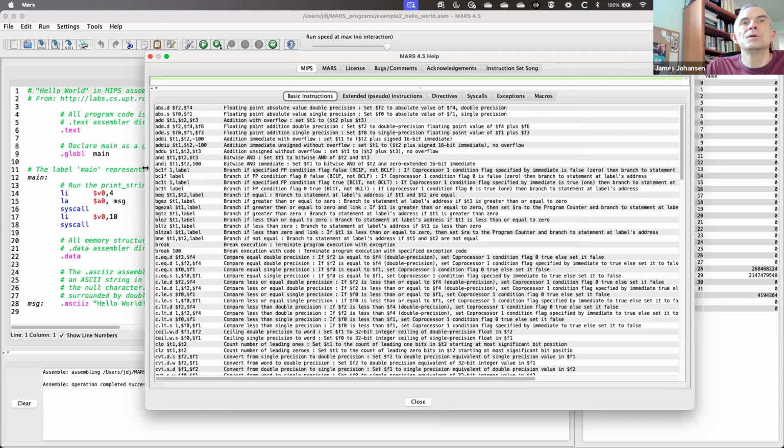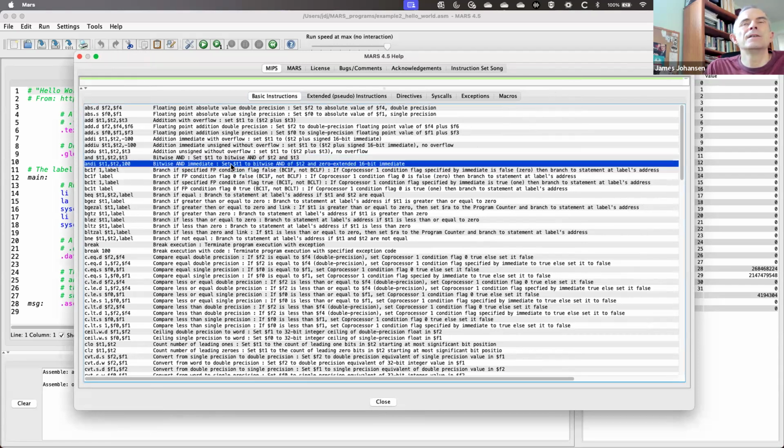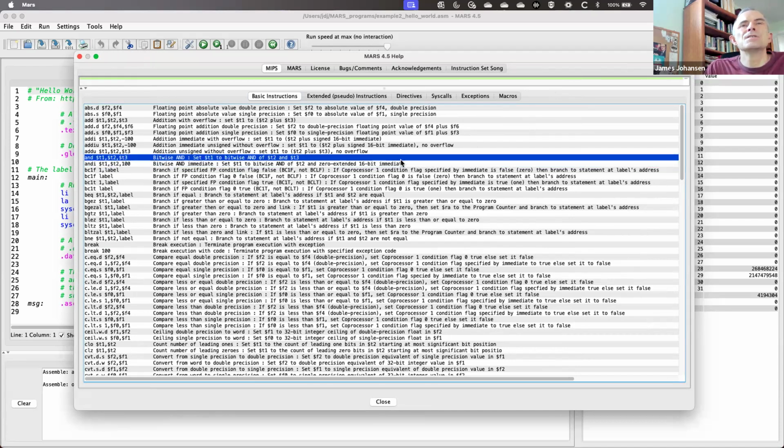There are two possible ones that I could use. There's a regular and, and there's also an and immediate. Let's look at the first one. It's a bitwise and: it sets this register to be the bitwise and of these two other registers. That probably would be what you would want. If you're having just one bit of that register, that's fine. If there's a one in the first register and then a one in the other register, then it's going to give you a true or false.